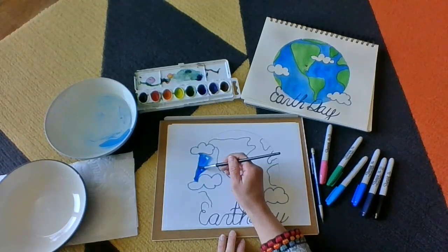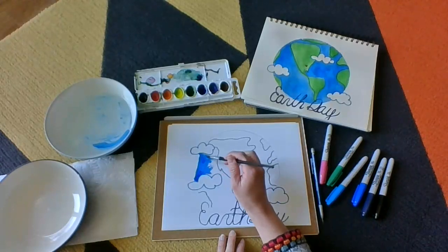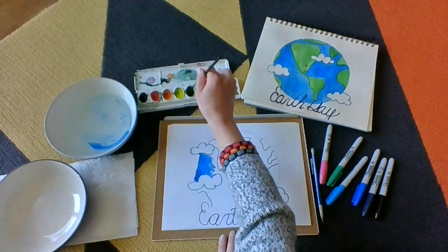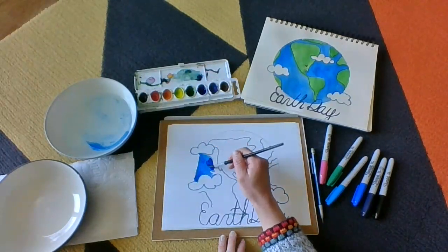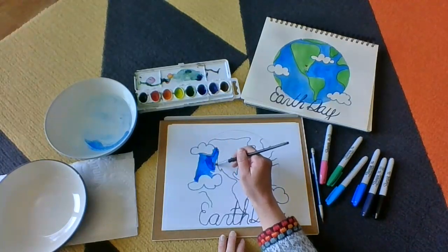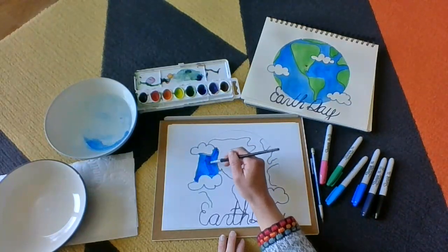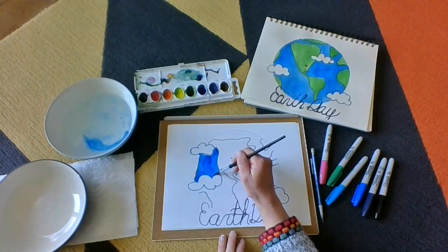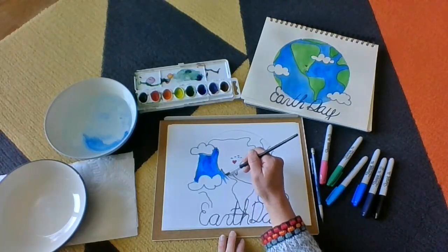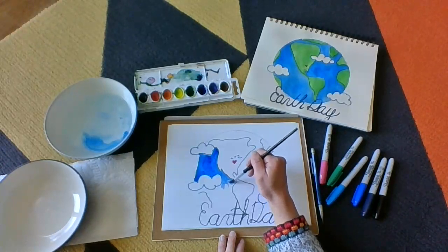And you can paint your continents green. Or you could probably even substitute in there some brown for some of the continents. That could be a cool way. And if you have a variety of paint colors or markers, you could mix some areas of the ocean. You could paint lighter blue, some areas darker blue. Just have fun with it. Don't feel like it has to look just like mine.